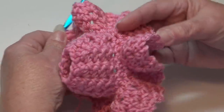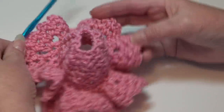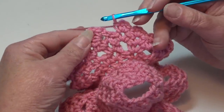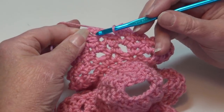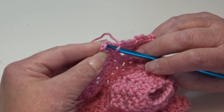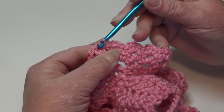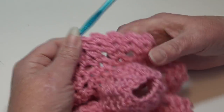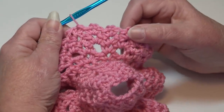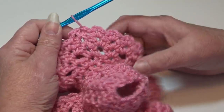I'm over at the end of round 10. This is what your work should look like. You're going to join your round with a slip stitch into the top of that beginning single crochet of the round. Insert under the top 2 loops. Work a slip stitch through that stitch and through the loop on your hook. Round 10 is finished. You're still going to have a total of 40 shell stitches around.